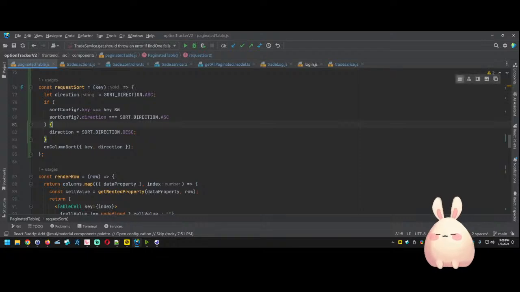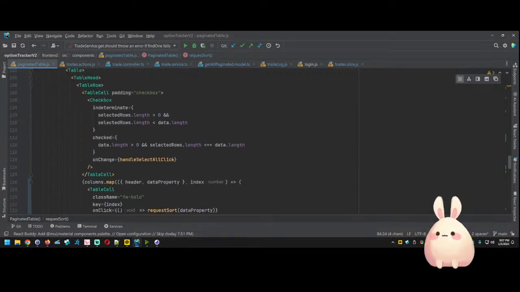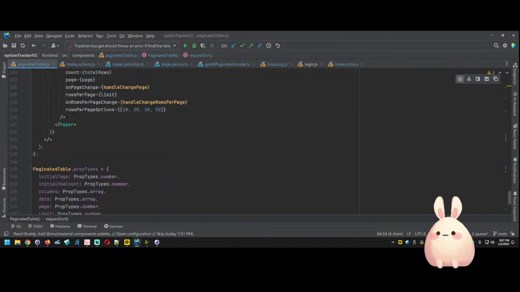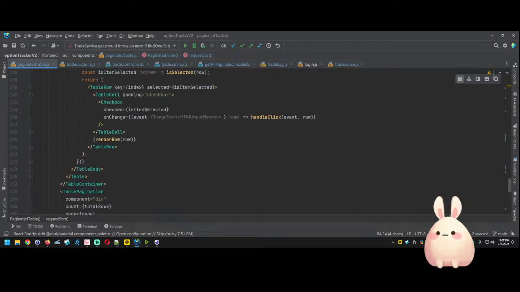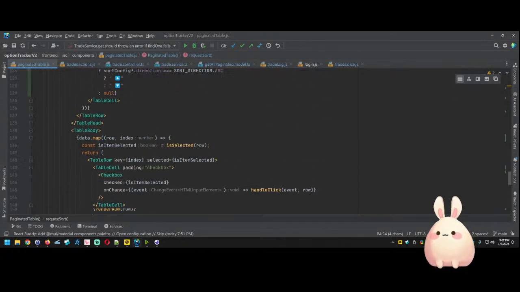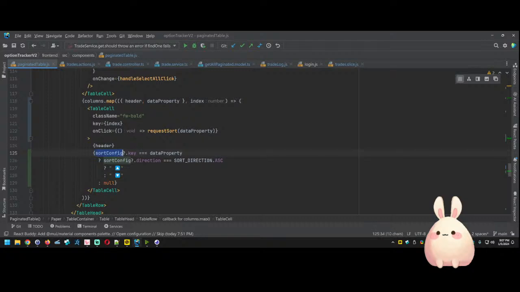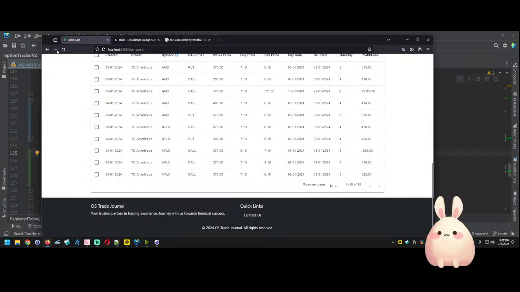Come back over here to our paginated table. We know what the direction is. We know what the key is. When it passes it down, no, it shouldn't create a weird loop, because the only thing it's doing is if the sort config is key, that's all it should be doing.